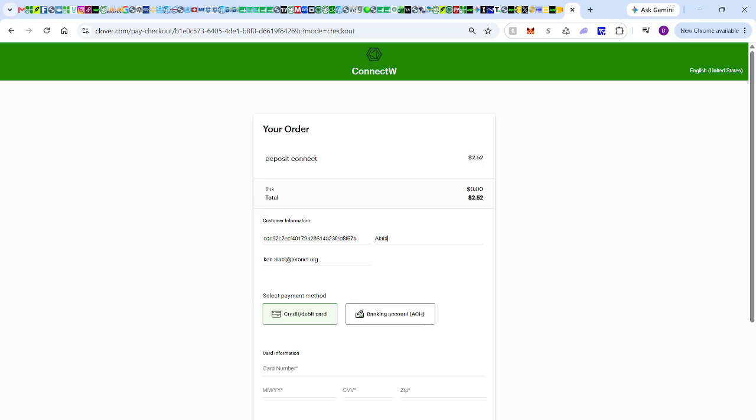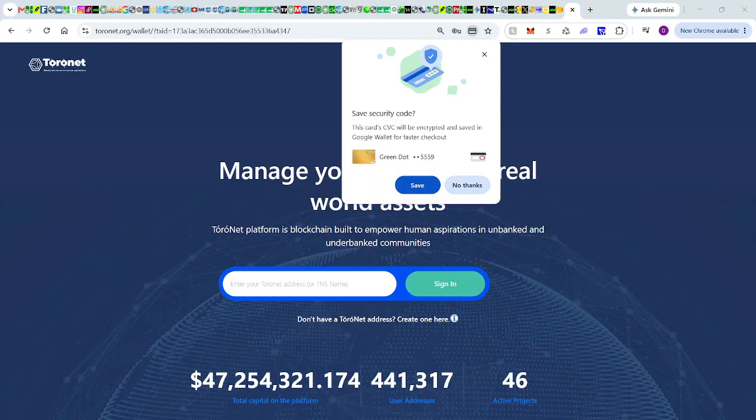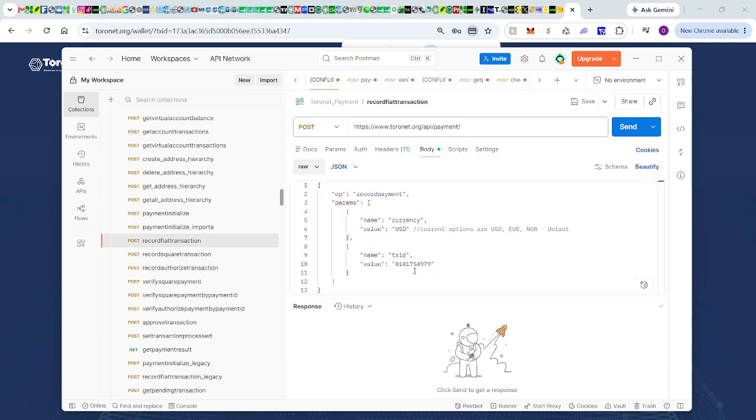I'm going to pause this and enter the payment instead. And so the next thing to do is to record the transaction. We do have webhooks now that will record it for you if you don't, but really the good practice is to make sure that you record the transaction. So the only thing we have here is the USD transaction ID, and that's enough.